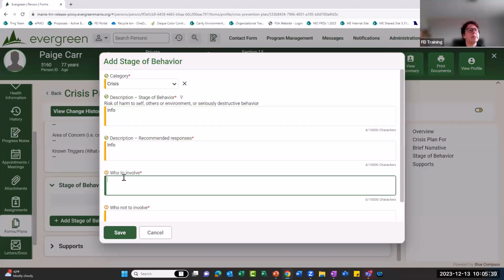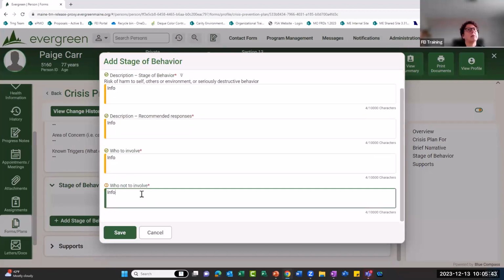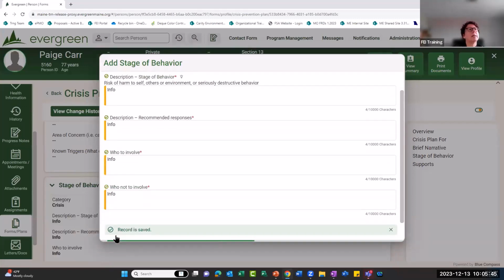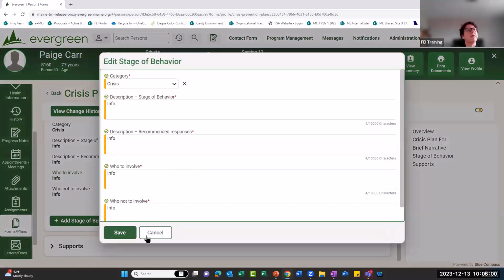And I'm just going to fill this in. And I'm going to click save on this. And I'm actually going to add one more stage of behavior. Now notice when I moved my cursor up, I have my little pencil icon so I could edit if I needed to.